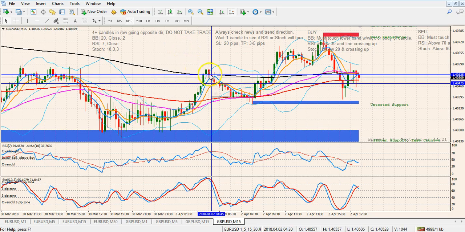So last night I took this trade. This was my entry right here, and I got out right around in here. And I'm going to show it to you. I could have ridden it all the way down to here. I just didn't feel like waiting. It was, I don't even remember, what time was it? 4:45 UTC time. So I don't know, it was 8, 9, 10 o'clock my time last night.